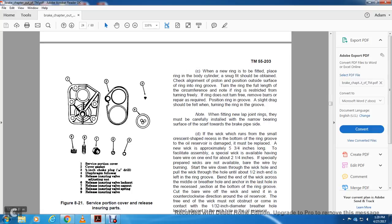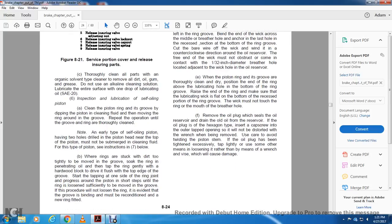Figure 821 shows the service portion cover and insuring parts. One is your service portion cover, two is your cover gasket, number three is your 1/8 inch choke plug, number four is your diaphragm follower, five is a release insuring valve adjusting nut, six is a release insuring valve lock nut, seven is the release insuring valve cap nut, eight is the release insuring valve spring, and nine is the release insuring valve.